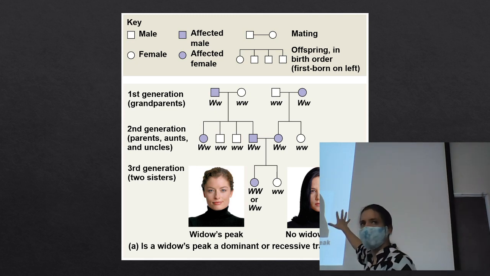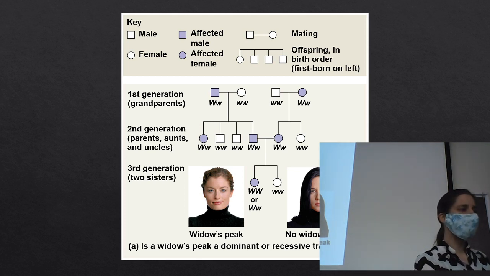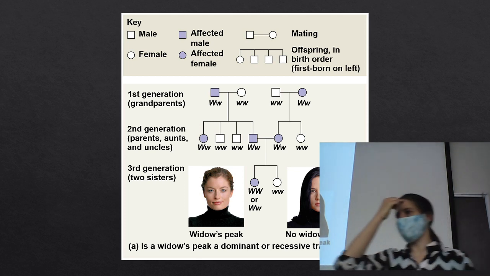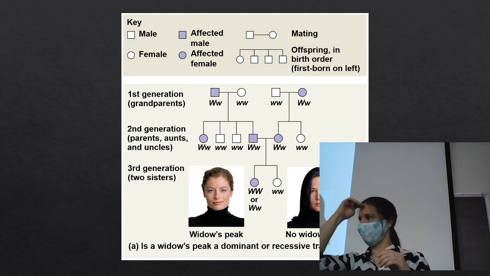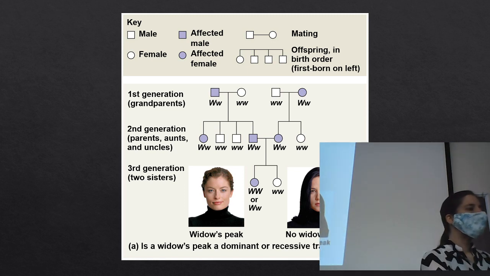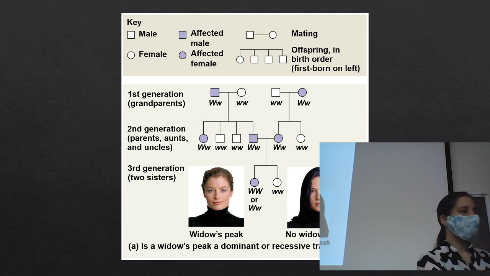So for this pedigree analysis, we're looking at widow's peak. So when your hair goes down in a V, or if it's flat across. We're looking at this and we're saying, okay, these are the grandparents, two sisters here, the grandfather up here had a widow's peak, the grandmother didn't. Their first daughter and their last son both had it, these 2 middle sons didn't.